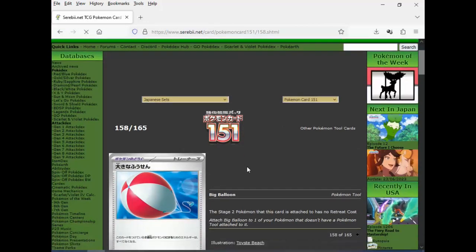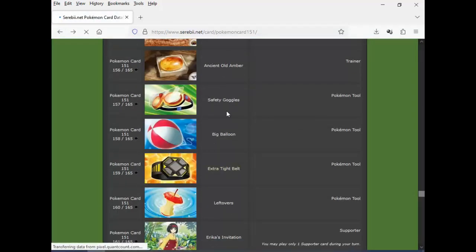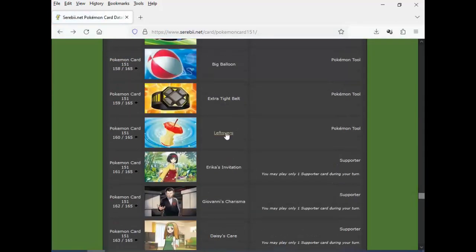Big Balloon. The Stage 2 Pokemon that this card is attached to has no retreat cost. Okay, so it gives support to Stage 2 specifically, I can appreciate that. Extra tight belt. The Stage 1 evolution Pokemon this card is attached to takes 30 less damage from attacks from opponent's Pokemon. So tank support for Stage 1.